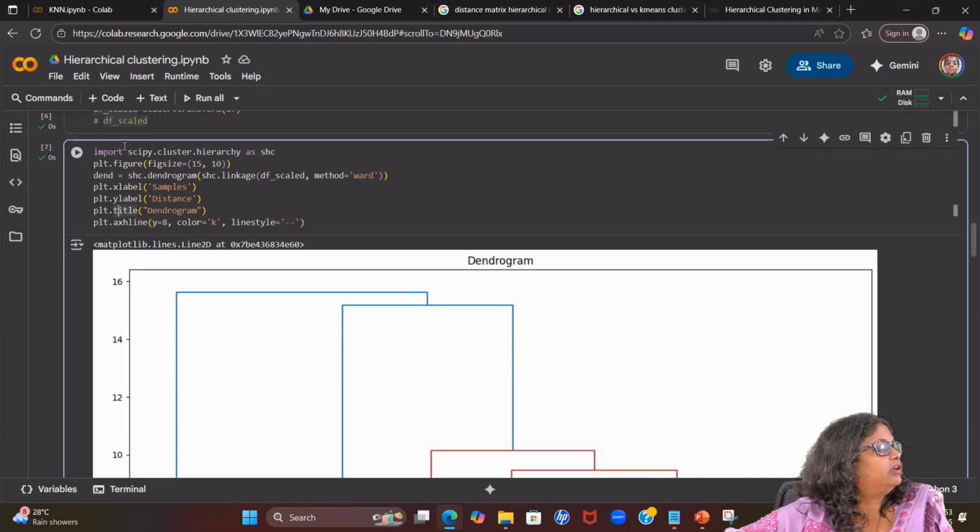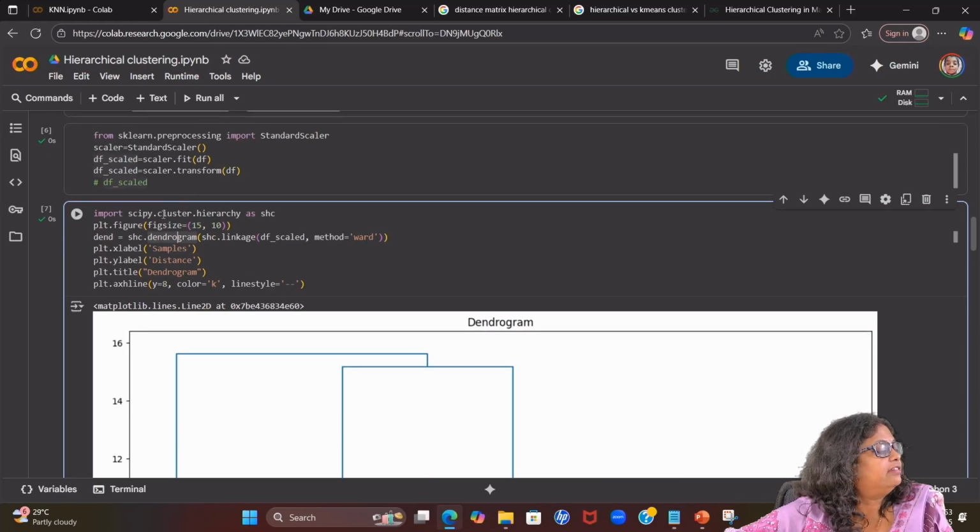Now next, we import scipy.cluster.hierarchy as SCH, because we want to show the dendrogram. For the dendrogram, SCH is scipy cluster hierarchy, and I am passing sch.linkage. We just talked about linkage. Here the method I am taking is ward.